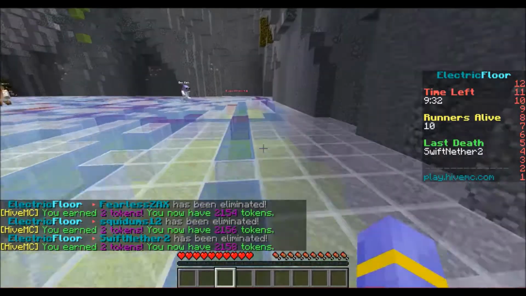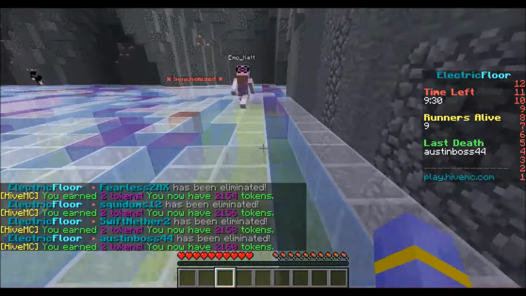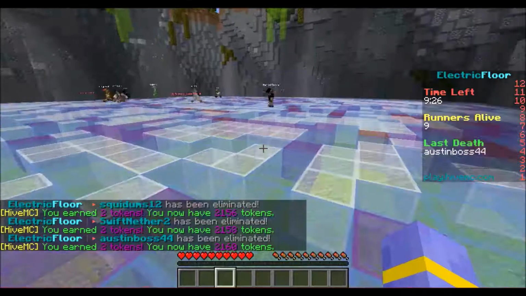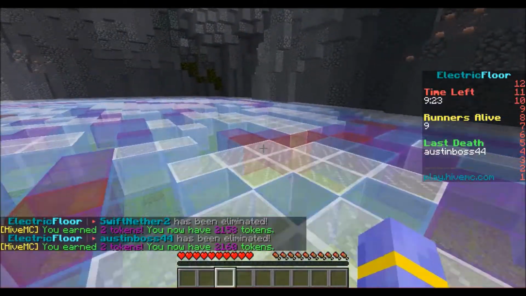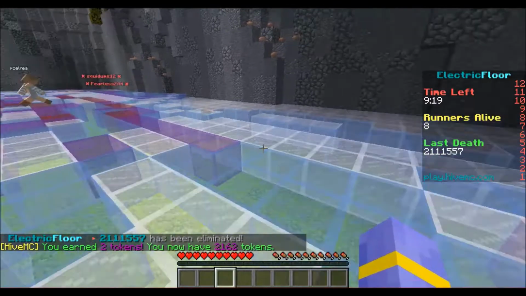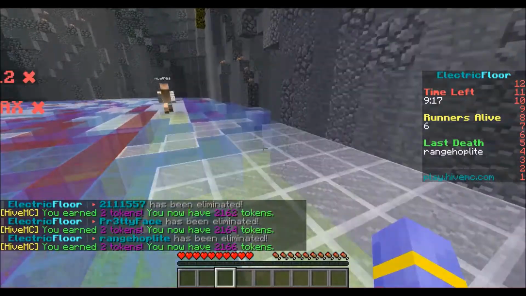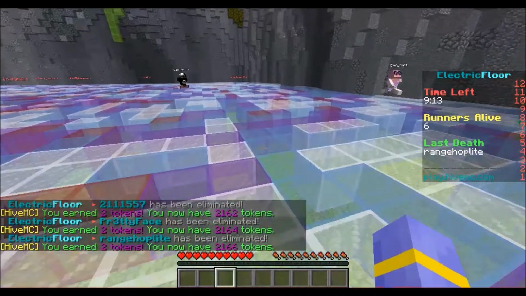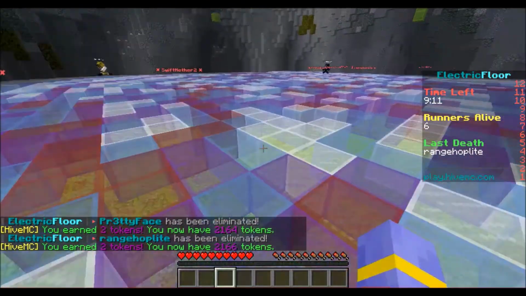Oh yeah, and whenever anyone dies, you magically get 2 tokens out of that, because you survived a bit. Someone did not survive as long as you did. And yes, you can see I'm getting tokens now. And as you can see, there are literally only 6 runners left, and I am one of them, because I'm okay at this game.